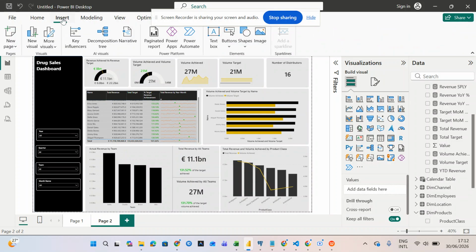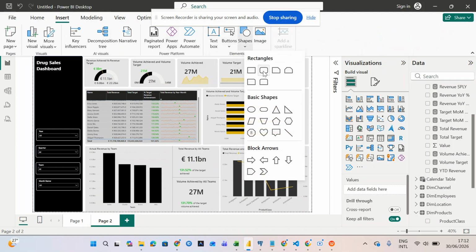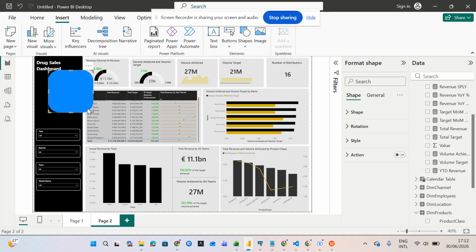I'm going to go to Insert, and go to rounded rectangle.